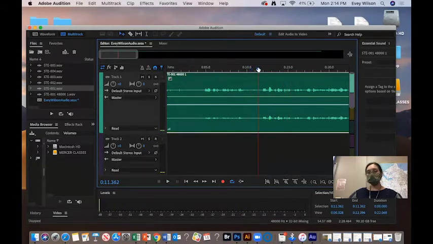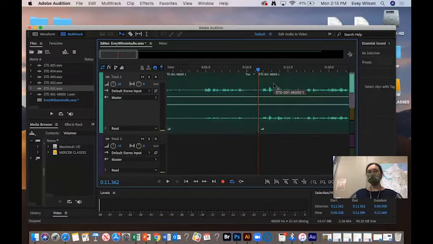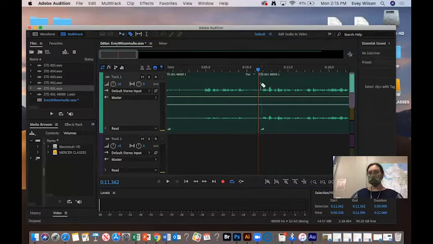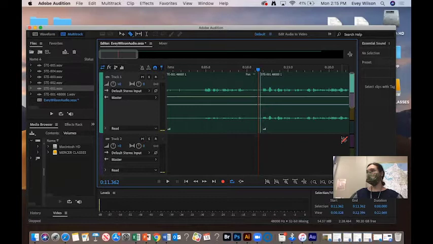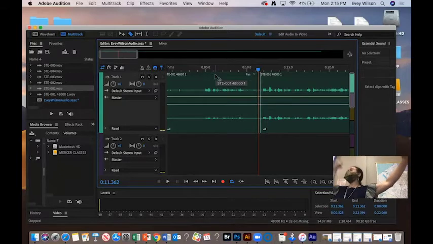So I can cut here, and I'm gonna select it, and then do Command K. Or this little tool is called the razor tool, and you can just use that and then come in and make a cut wherever you wanna make a cut. It actually cuts it. So right now there's only one clip, and when you cut it, it becomes 2 clips. That way you can delete a portion of it or edit out a portion of it. So we're gonna make a lot of cuts in this project.